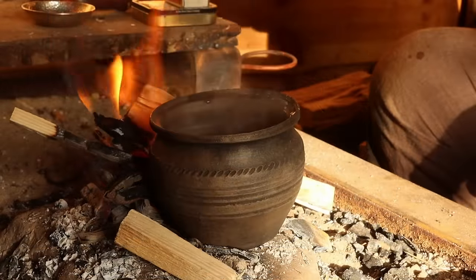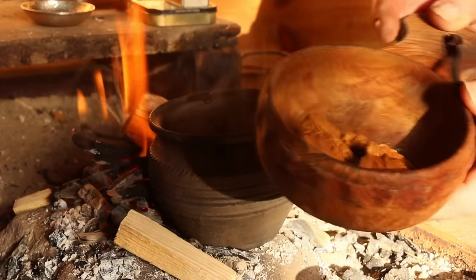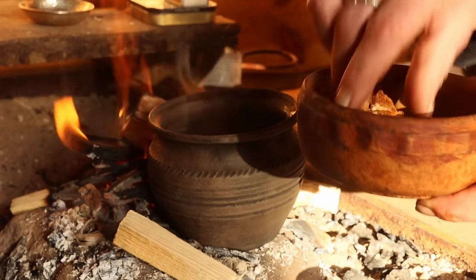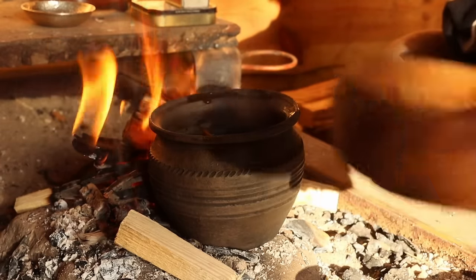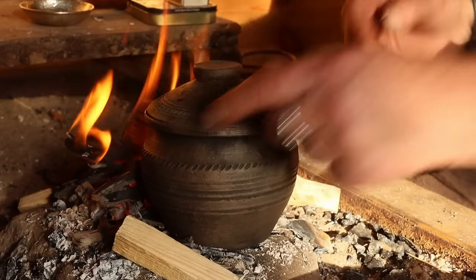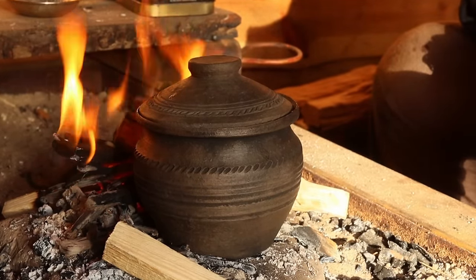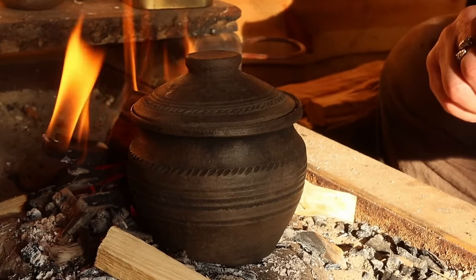Now I put the water over the fire, and then I'll add this. It's called Chaga. It's a fungus that lives on trees, mostly birch trees. And it tastes really delicious. These I also got from Benjamin from Netherlands, and he told me it was from Finland. I think it was one of his trips to Finland. He collected this. So I just have to sit here and wait for it to boil, and it actually has to boil quite a while, because then all the good stuff in the chaga will extract into the water, and then I can drink it.